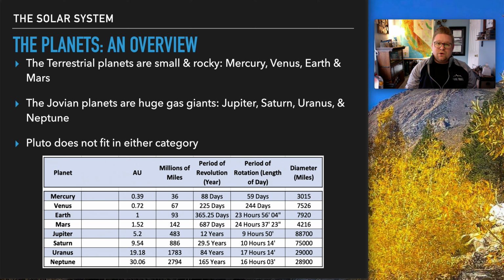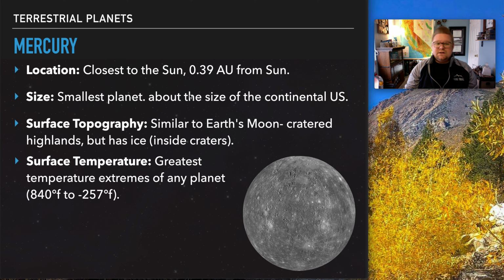This is a very short course, but I expect you to understand the order in which the planets are. I also expect you to understand the values of astronomical units, the differences between revolutions and rotations, and then to be able to, if someone asked you, very quickly give a one-sentence description of each one of these planets. Could you do so? With some information for a short answer, I certainly believe that you could. Oh, well, let's talk about Mercury. Well, Mercury is the closest to the sun, is the smallest planet, and it's very similar to our moon because it's cratered. So you could do stuff like that. Very simple, just so you understand the order, the general information, and things along that line.